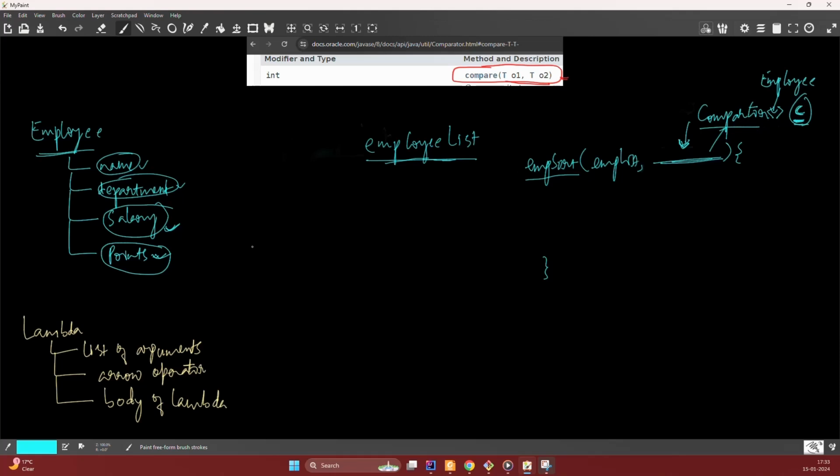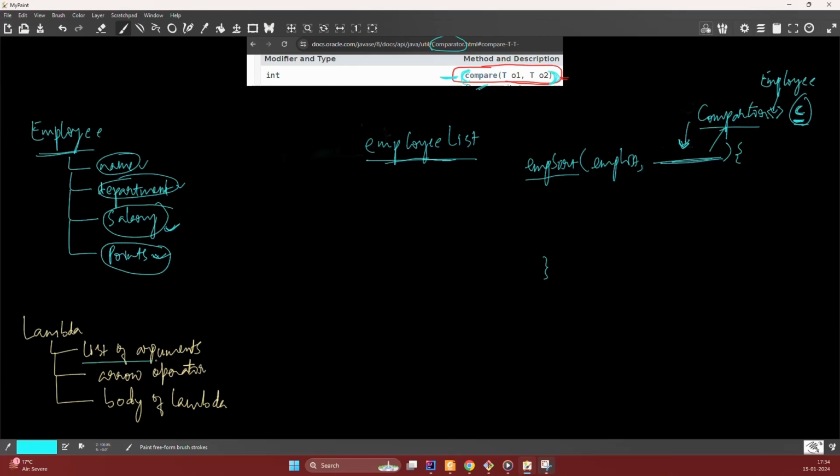So here also we have to write the lambda expression for this compare method. This is the compare method for which we have to write the lambda expression, because we are going to implement this comparator interface. Okay, fine. So how we can do that? So basically this is the method, and we have to write the lambda for that.